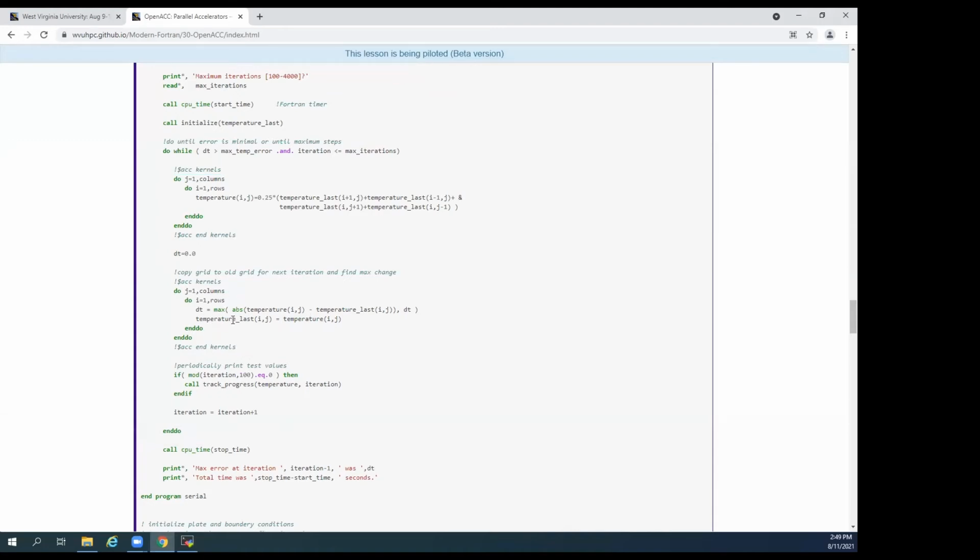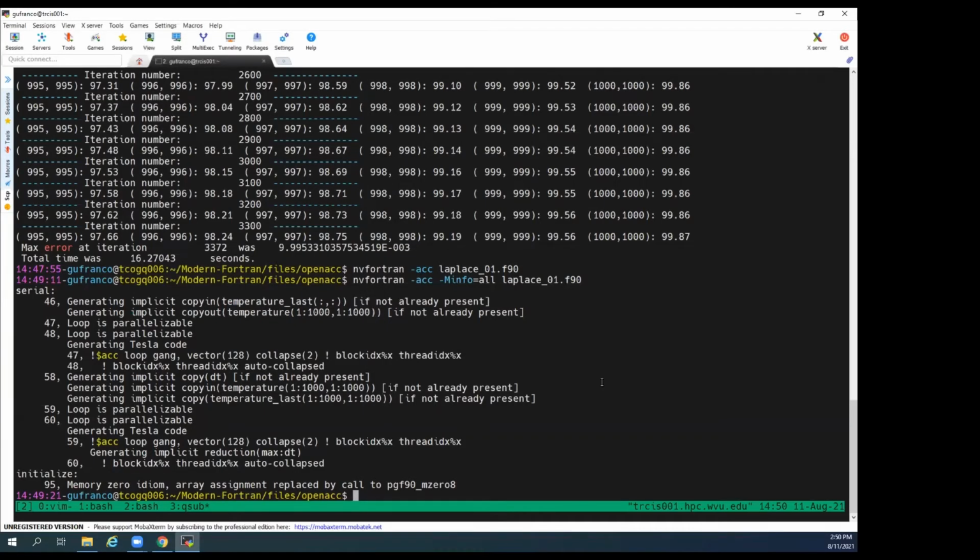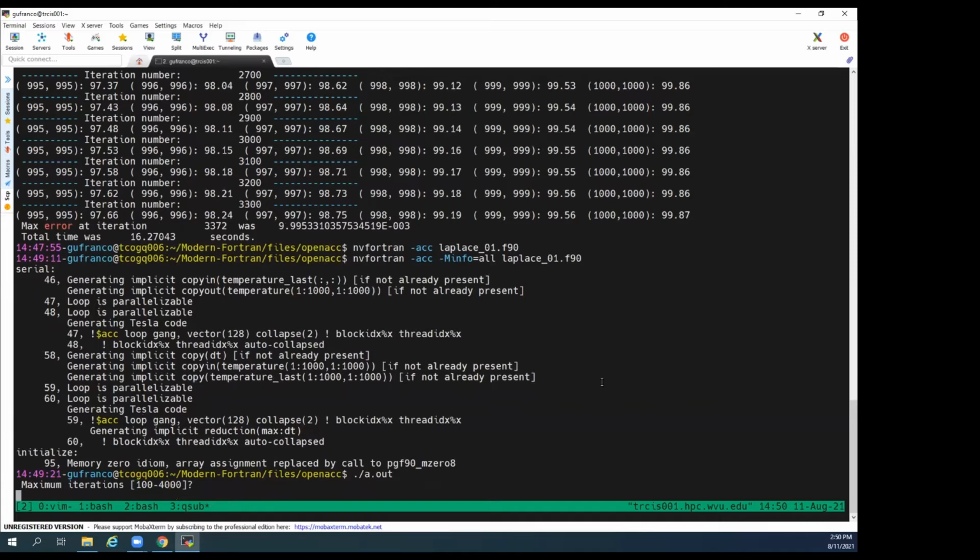So for this one, we don't need to copy temperature last. We just need to copy into the device temperature and copy temperature last when it finished the loop. And so what happens with this?